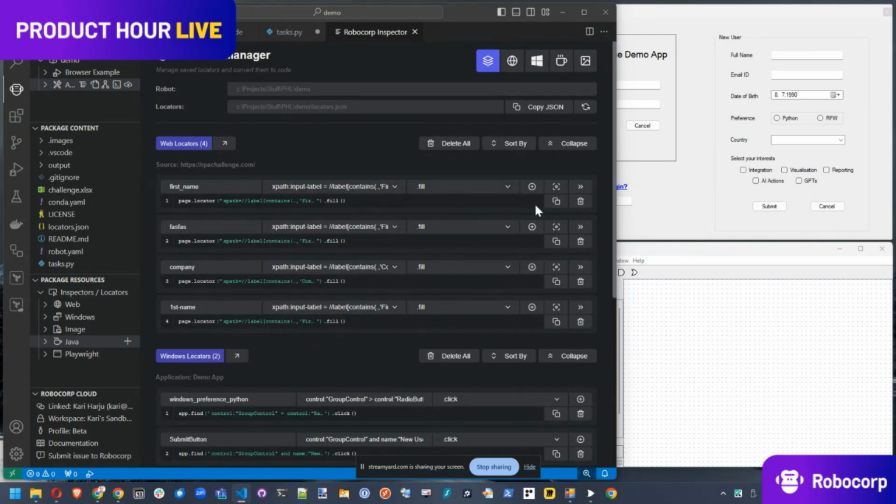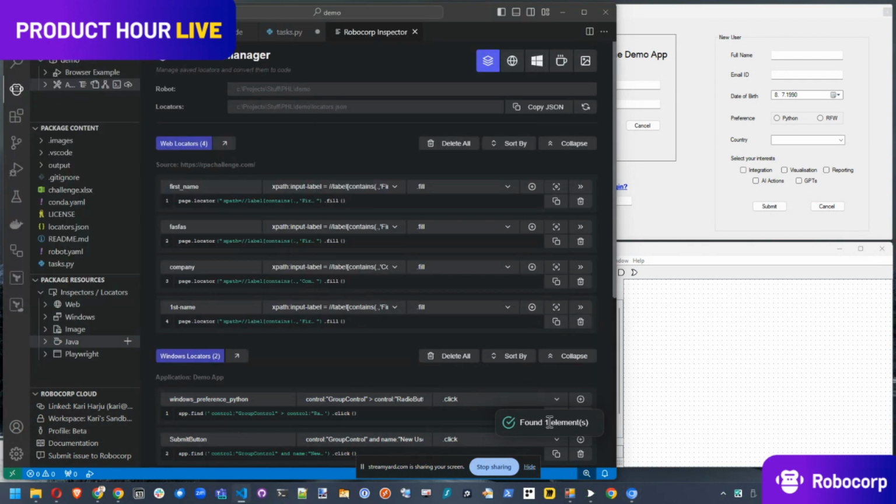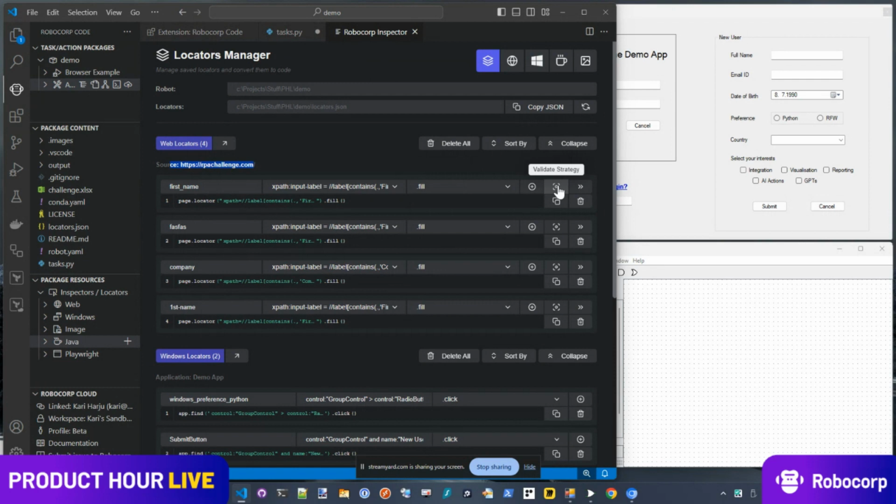Another cool thing is that when you have, say, a web locator, specifically for Windows and application locators this is not possible because we would have to launch the application, but for websites, you can validate. I did not have the website on, but essentially I can do the validation directly from there. It opens up the website that you have stored and tries it out. Is it still working? This is really powerful if you have to go in and check, hey, what's wrong with my locators? You can go here and validate one by one, check if they're still fine, fix the ones that aren't, and be done with it.